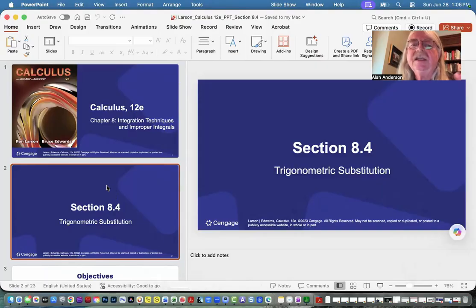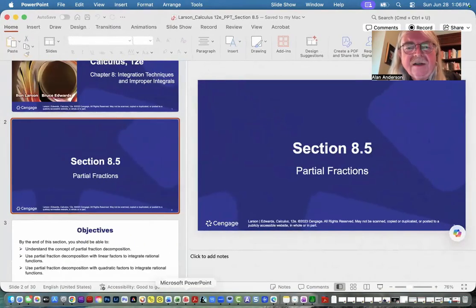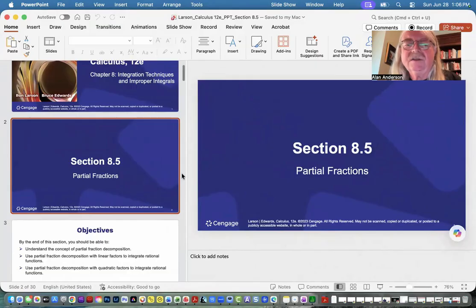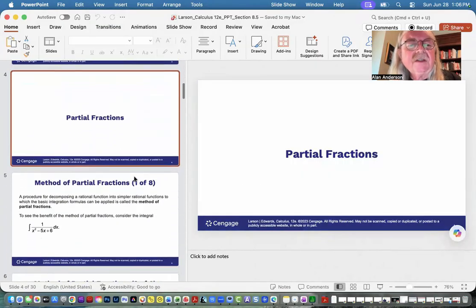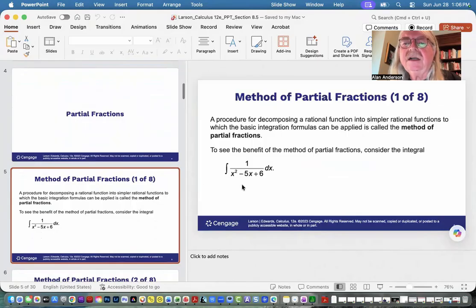The difference is that here we needed the trig functions to simplify. What we're about to do does not, but we have to learn the rules that we have to follow in order to use this technique. And that technique, which is in 8.5, is known as partial fractions. Okay, so basically, we're going to take, let's say, here's an example of a partial fraction case.